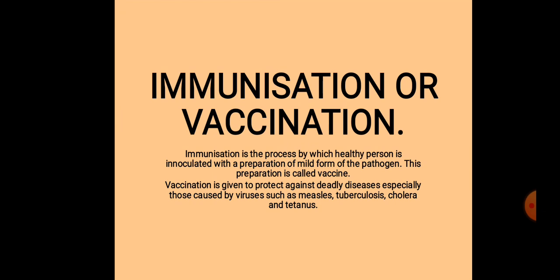For example, when someone steps on nails or any sharp object, you don't wait for the spot to become something else before you immunize the person. In the case of measles, there is also immunization for it. Even cholera and tuberculosis, and in the case of whooping cough, you can immunize such an individual. So whatever you are giving now, the injection, let me call it injection, that you are giving an individual is what we call the vaccine.